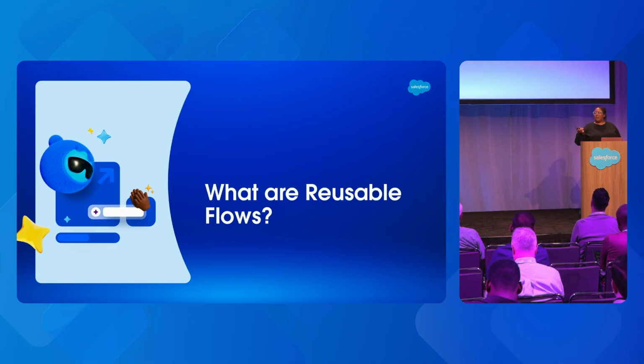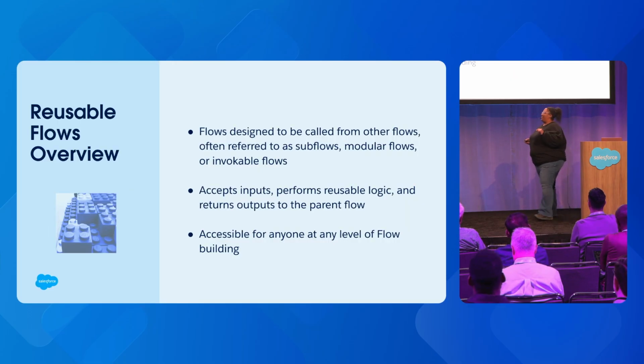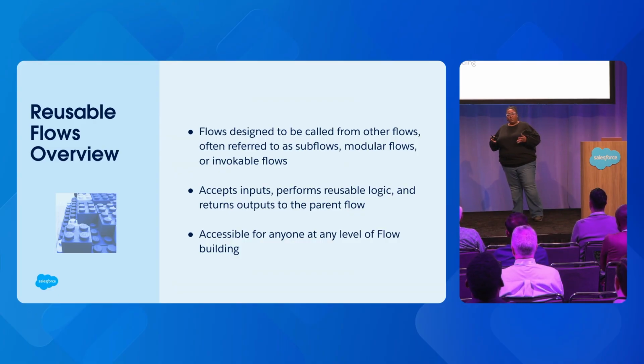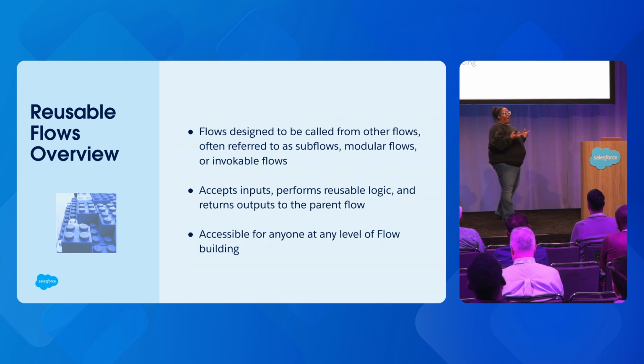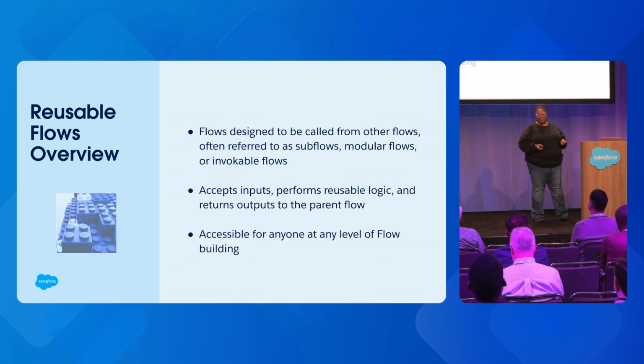All right, so what are reusable flows? There's some characteristics of it, but it's a very simple definition. These are flows that can be triggered from other flows. They are also known as subflows, modular flows, invocable flows. I'm sure you've heard all of these terminologies. However, I'll most likely refer to them as subflows within this presentation.